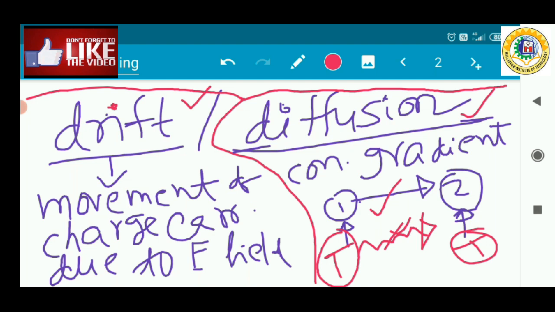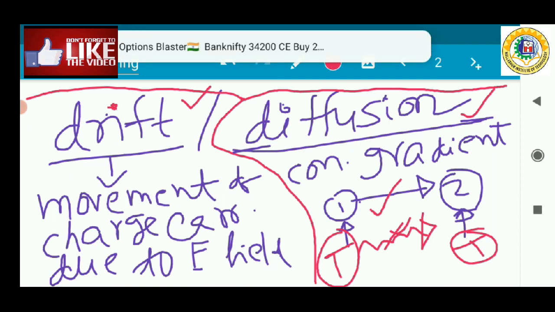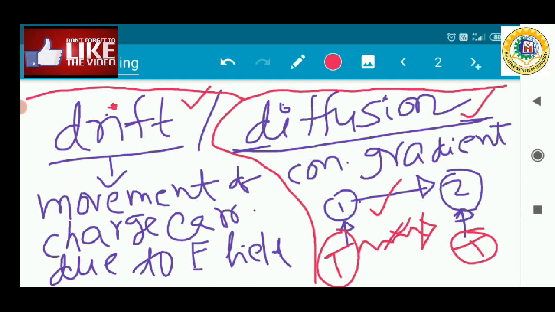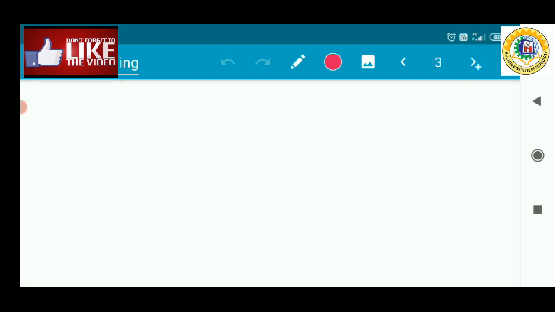Now why is carrier transport important? Carrier transport is responsible for calculating the current-voltage characteristics within the semiconductor device, and these current-voltage characteristics are important for the further application of the semiconductor device in different fields. That's why we calculate the drift current and the diffusion current. What is the expression for this, and how can we calculate the equation for this? So, carrier drift.